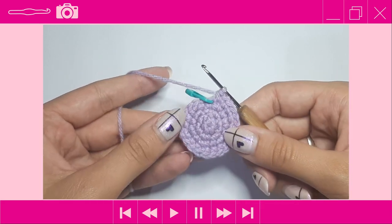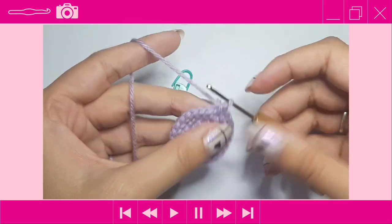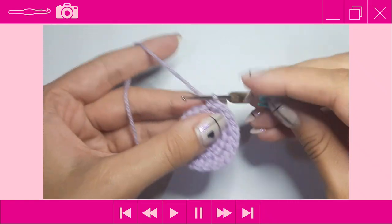Yeah, that's what it should be looking like so far. Moving on to the next round, you're going to remove your stitch marker, then we're going to place one single crochet into the first 3 stitches.